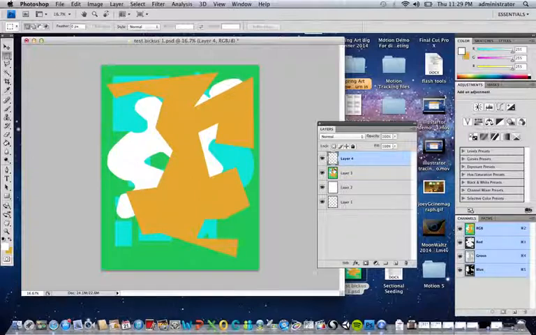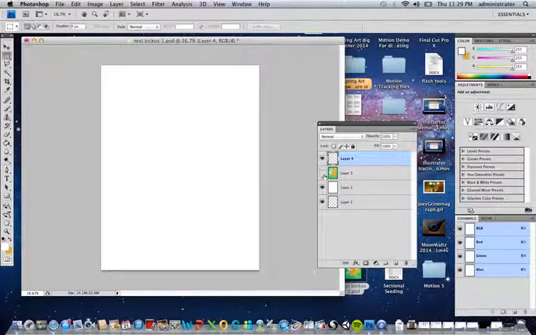From here, we're just going to turn off the eyeball on layer 3 because we really don't need it right now. We're going to use a familiar tool. We're just going to use one of the elliptical marquees. So I'm going to take my ellipse, which is just that circle. Remember, we can create one if we just click and drag, or if we hold down Shift, we can create multiple. So you can create one, you can create a couple here, and we're just going to fill this.